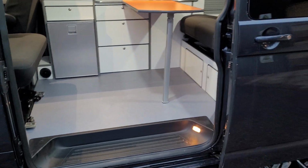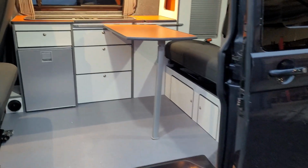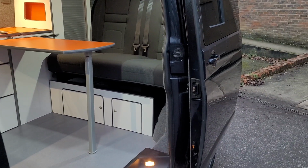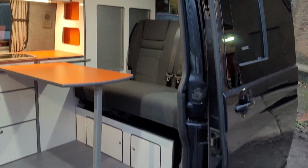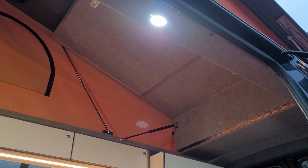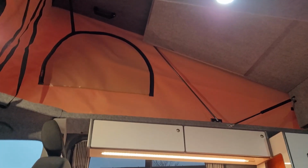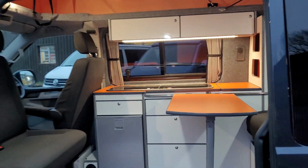Genuine VW steps for the slide door and the rear doors with step lights. Altro floor covering, heavy duty. 12-litre water bottle located underneath the rock and roll bed. Plenty of storage throughout. So the Skyline roof has a bifold bed, sliding cover hatch to tidy it all away when the roof is closed, and a mattress that lives up in the top there as well. All comes with the vehicle.